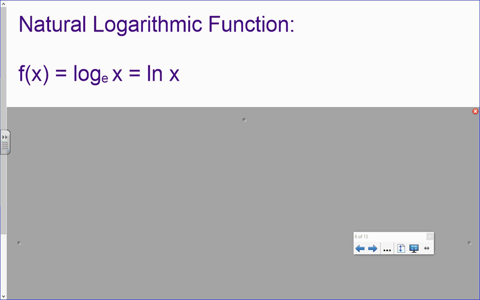All right, yesterday we talked about the number e. I want to talk about what it looks like inside of a logarithm. I know this is not new information to you, but yesterday we called it the natural base. So inside of a logarithm, we call it the natural logarithm. And instead of writing log base e, we write ln. Okay? It looks like it says log e.